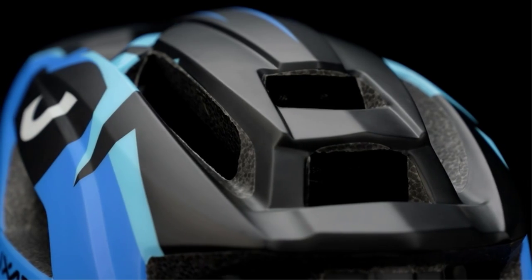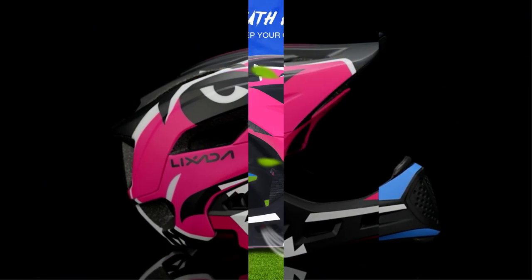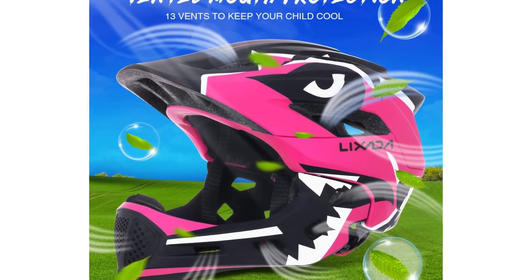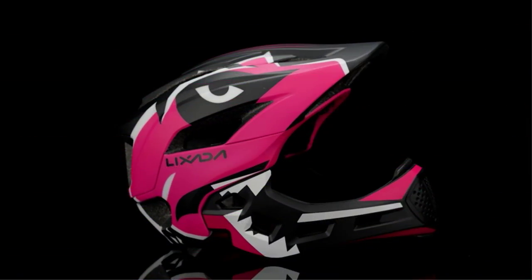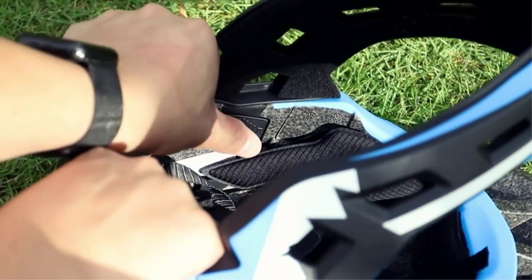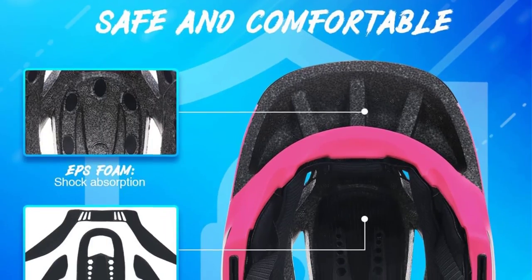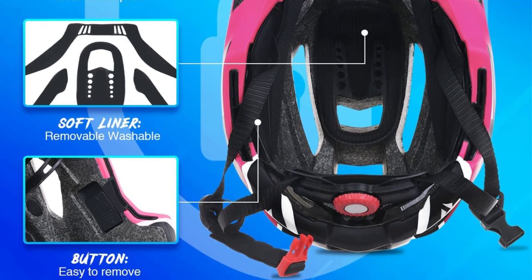However, I will not recommend it for higher speeds other than a bicycle. This convertible helmet is specially designed for kids, so every kid can easily switch between half and full face mode by pushing both buttons above the ears. However, I felt it pops off very easily and doesn't seem very protective. But for a child, it is safe enough. My son usually does not remove it and feels secure in it. One thing my son does not like is its fixed visor position.